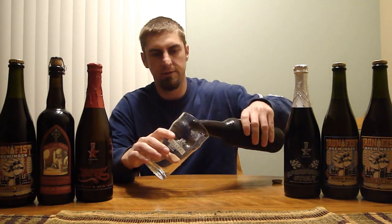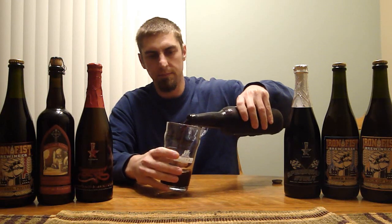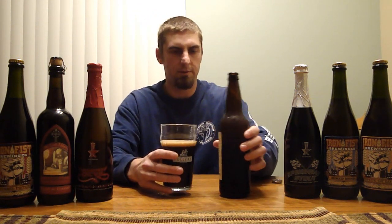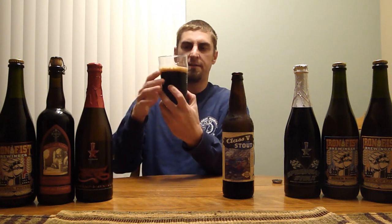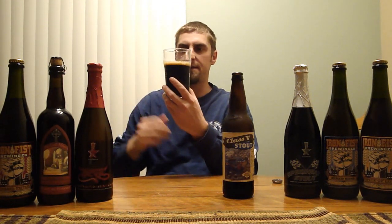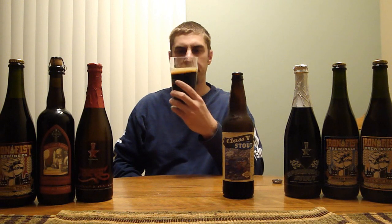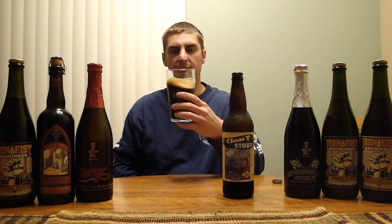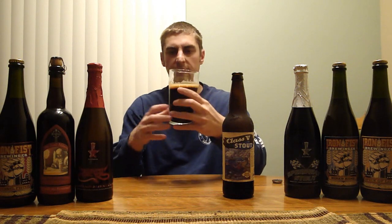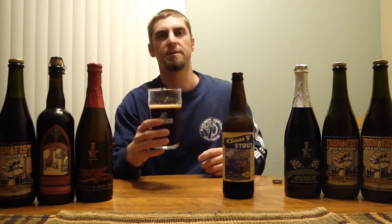Let's get it poured into the Fuller's Nanic. Probably the wrong glass for this type of beer, but we're going to go with the pint for this one. I've had it sitting out of the refrigerator for about 25 minutes, so it should be pretty good temperature. This thing pours completely black — I can't see any light through it, maybe just a tiny hint on the edge. Half finger of a light brownish khaki colored head, mostly small bubbles. Maybe some okay lacing. Don't expect much head retention at 8.5% ABV.